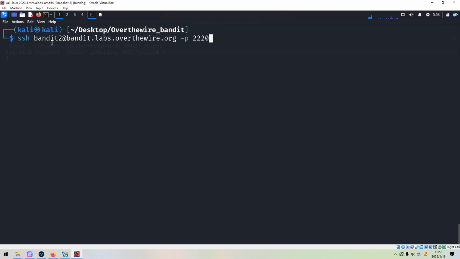And between the username and host or IP address of the target, we need to put the @, and we also need to use the option -p to specify this unusual port number. The default port number for the SSH service is 22. So now we can hit enter.